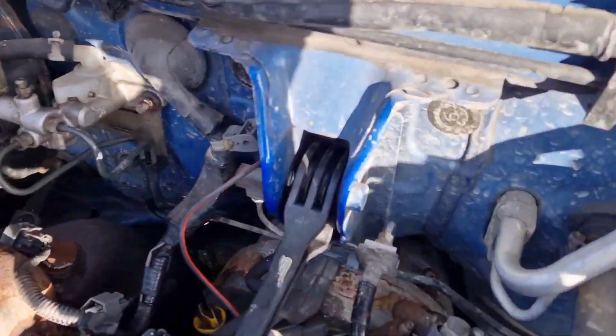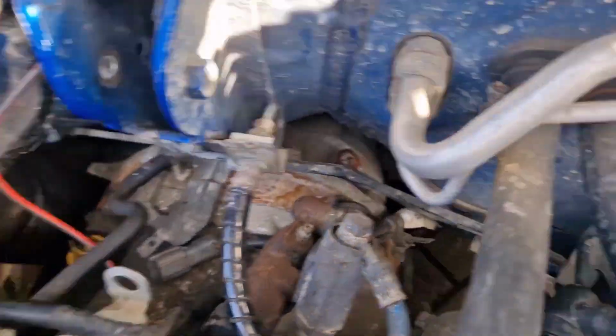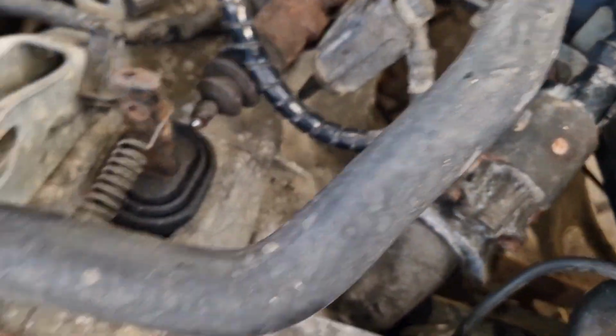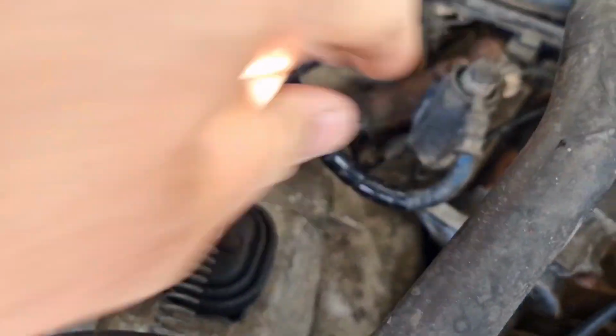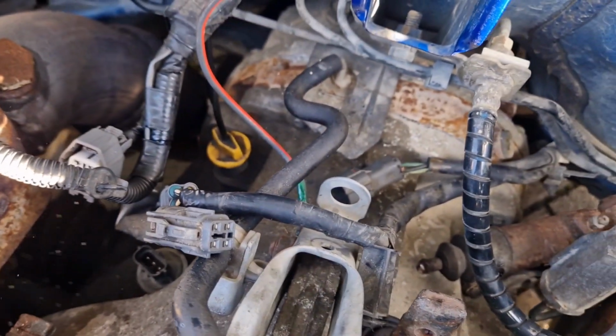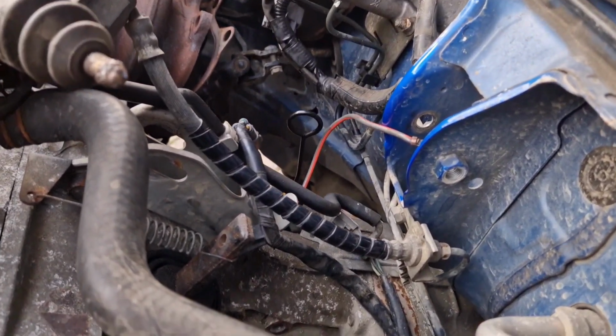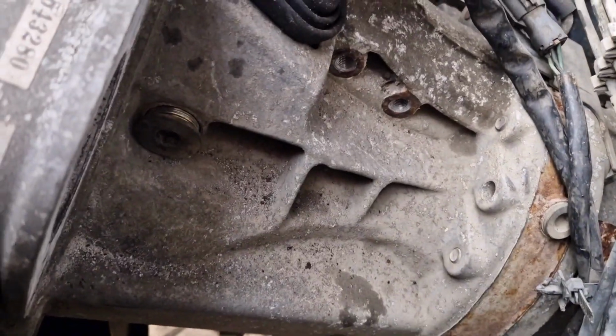So with the intercooler off, I took the pitch mount off, the starter motor off, which is down here, and the slave cylinder. That's all disconnected, and these wires here. So under the slave cylinder is this plug.